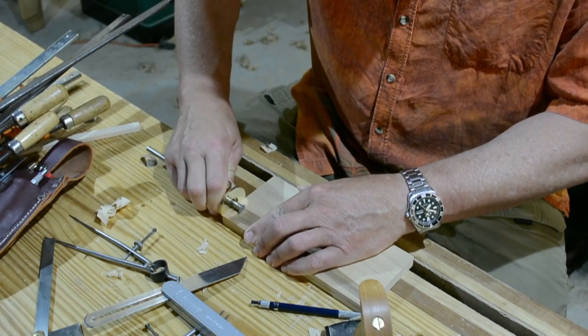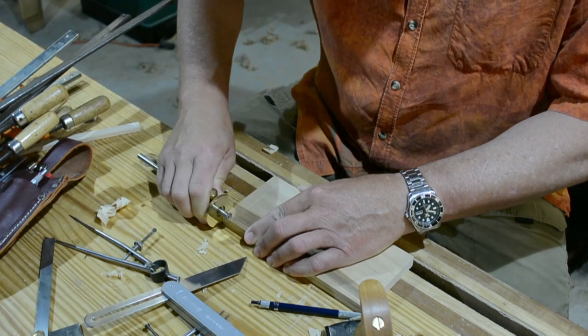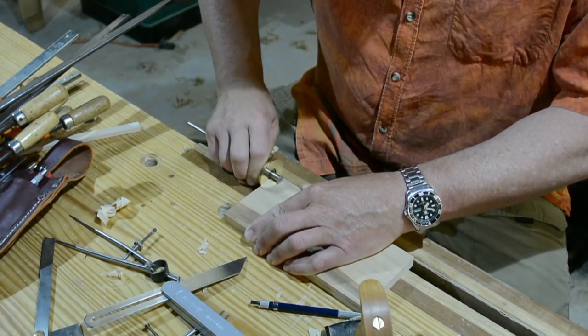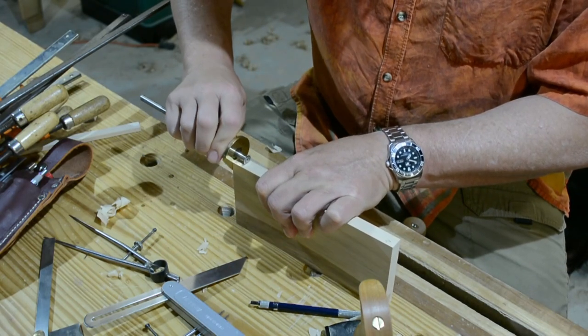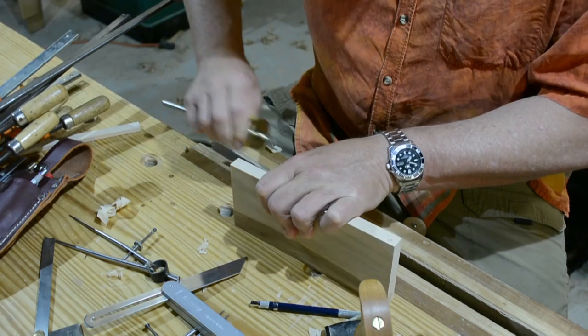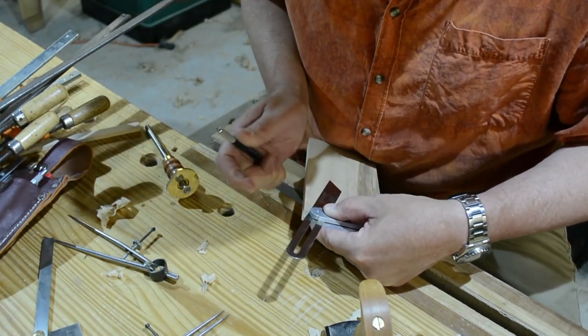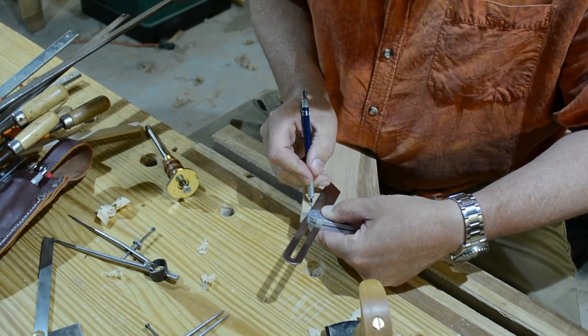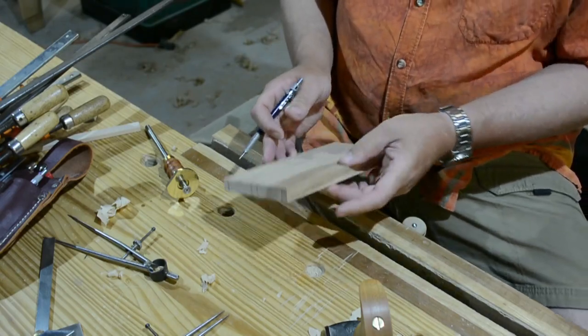For the tail section, I'll score all four sides and putting an especially deep score on the two ends to help with cutting a little trough for the saw. I use 11 degrees, so I set my sliding bevel to 11 and mark these in. These are just rough. Wherever they're cut, and you'll see later that it doesn't line up.